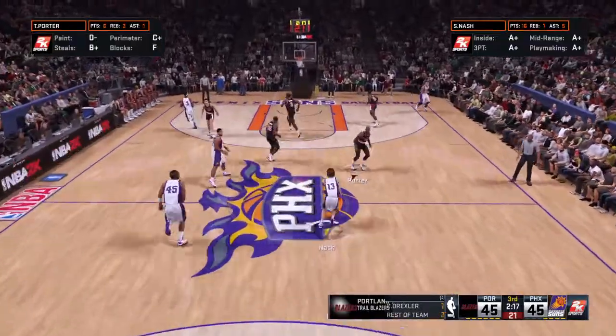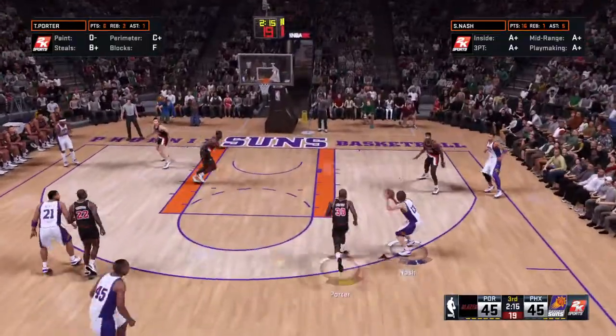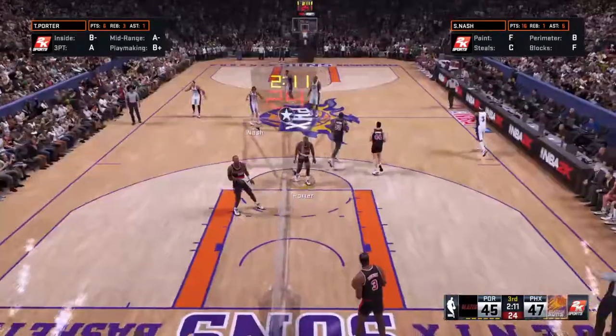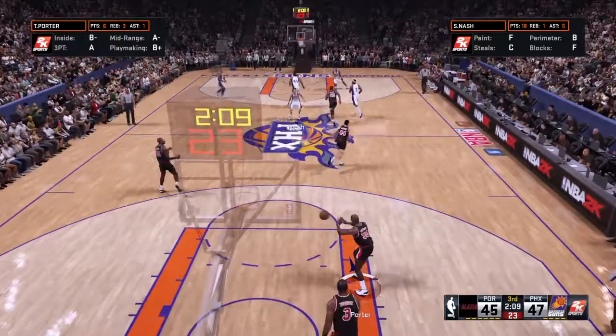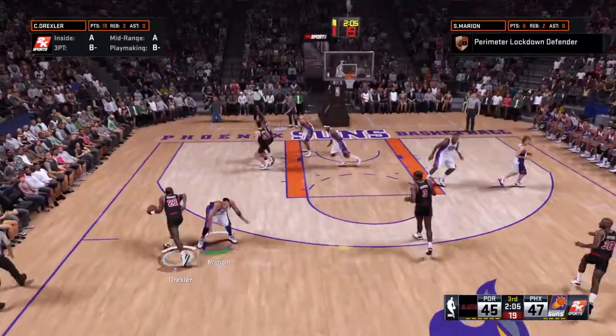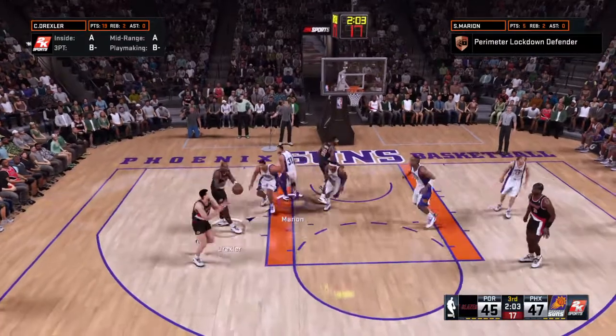Clark, they've shared the load offensively. Yeah, they've done a nice job with it, Kevin. Everybody's touching the ball. There's a nice flow to what they're doing offensively. And, guys, they've put the defense on their heels. You can see right now they're trying to react, and that's what you want when you're in a rhythm offensively.